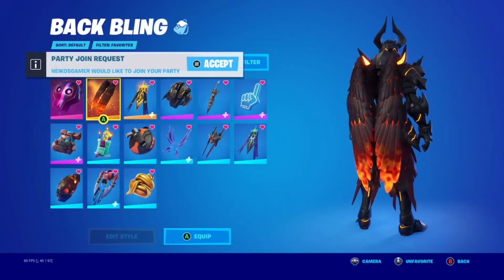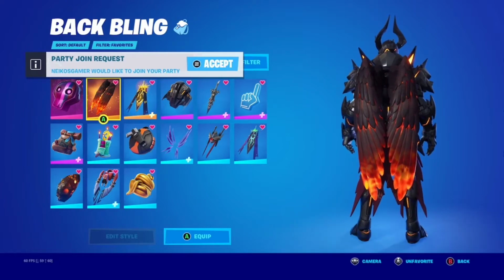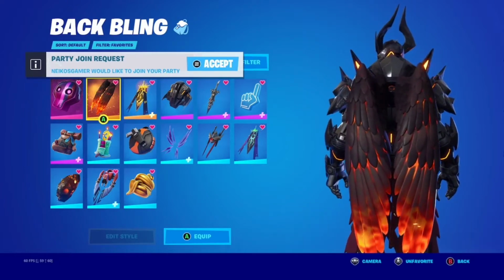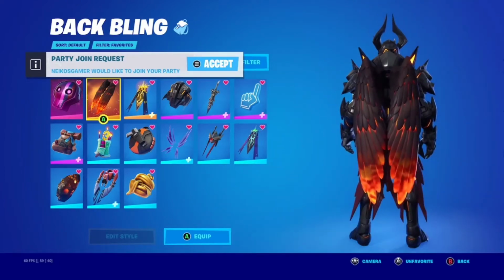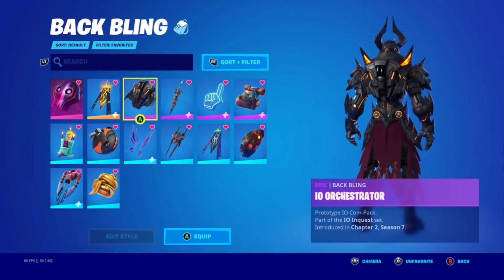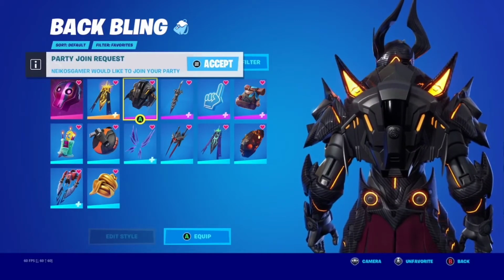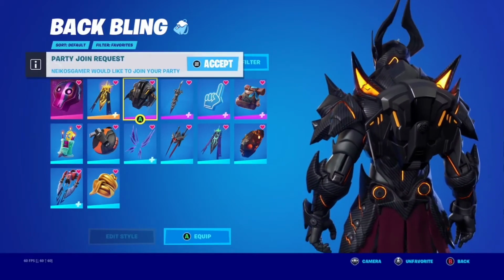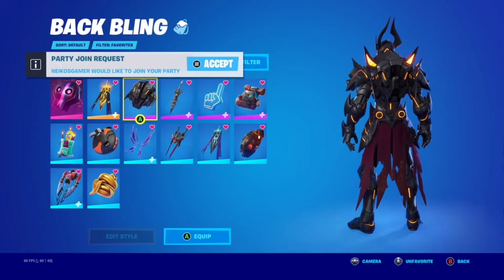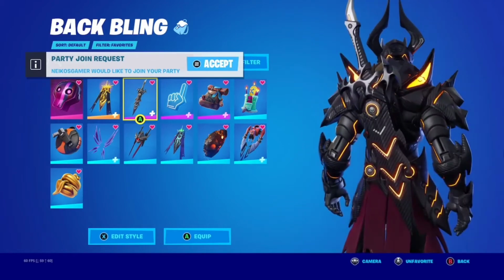Okay, now let's get into combos with the Omega Knight. Alright, here is combos with the Omega Knight. First up, we have the red and black. We have the IO, whatever. See, the red and orange look perfect on point. I think this looks really good with this backbling. So, yeah. He looks really good with this backbling on. The backbling he comes with, of course.